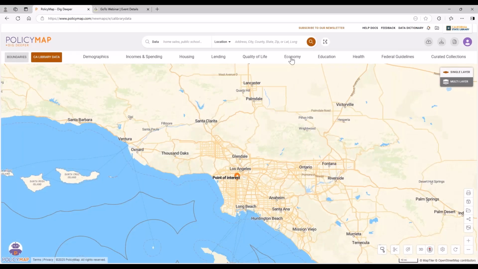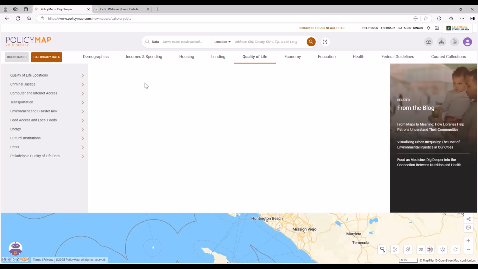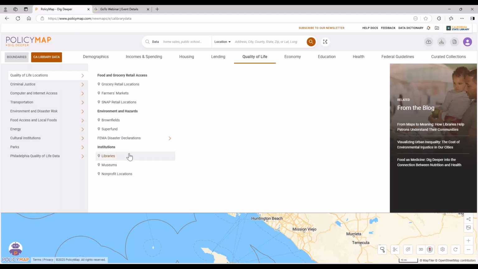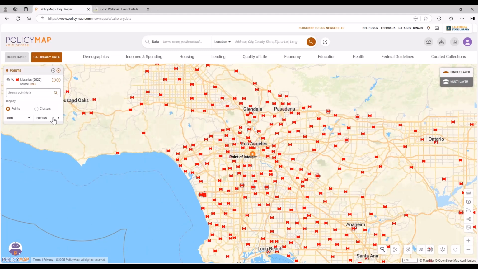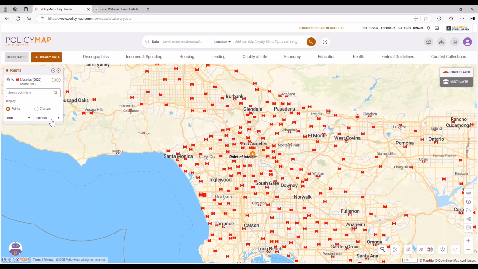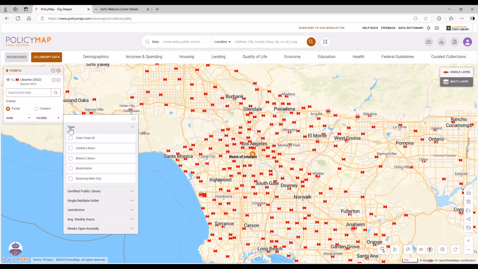And I think I forgot to mention this earlier, but for any of the point data sets that are already in PolicyMap, so if I add library locations back to the map here, these do come with preset filters in the legend. So if you click where it says filters here, you'll see that we can filter by things like library type.